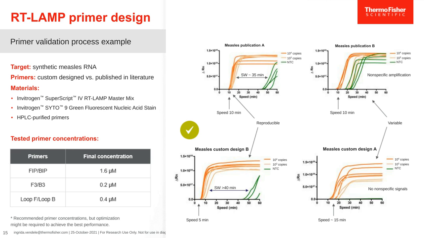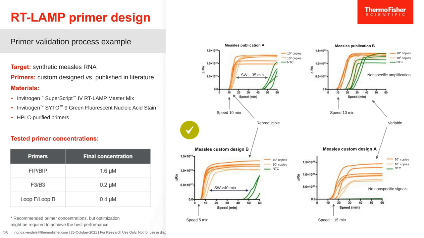by green curves. So if looking at publication primers, at the left, we have a speed of just 10 minutes. The technical replicates are very reproducible. The specificity window is about 35 minutes, allowing for a fast and specific reaction. And then on the right, we have non-specific amplification overlaying the specific curves. Reproducibility is not great, and technical replicates are spread out, and we would have difficulties in separating a false positive signal from a specific amplification here.